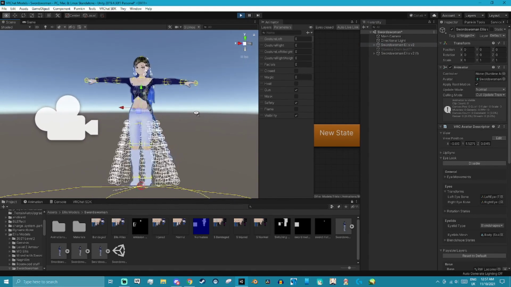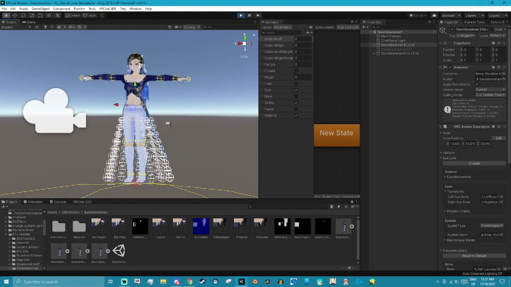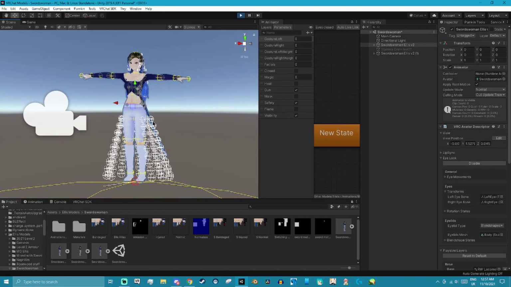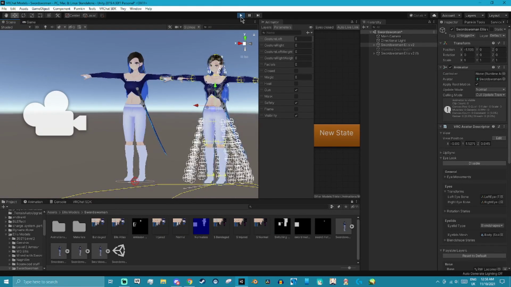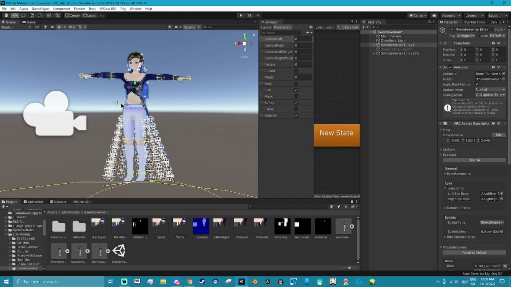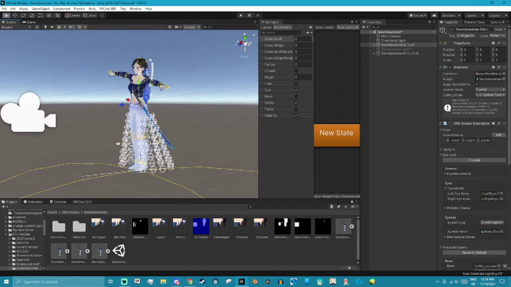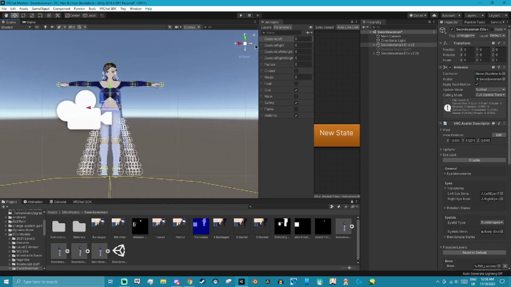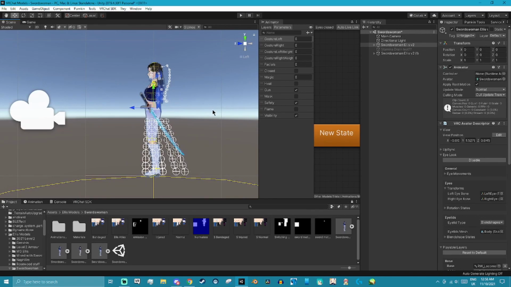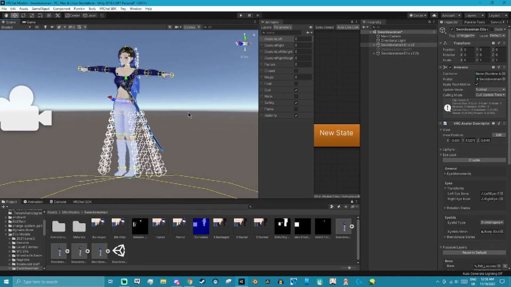just a quick tip. I usually tinker around with my dynamic bones in play mode so I can see how they're working properly in accordance to the model. But when you leave play mode, everything you've done will be reverted back to where it was before you hit play mode. So if you do want to tinker around with it in play mode, make sure you copy before you exit play mode so then you can paste it when you get out of play mode.